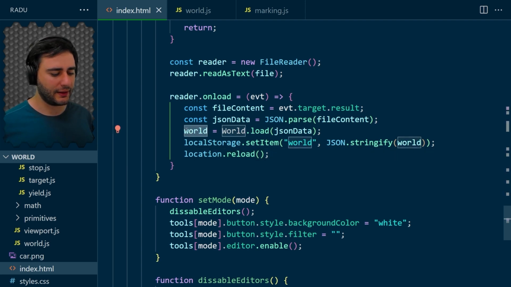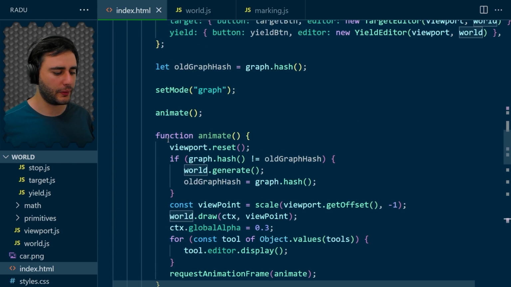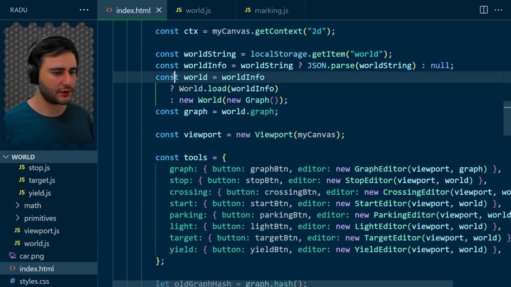But one thing we still need to do is this world needs to be reassigned to something else, and it's a const. So going back up here, I'm going to change this world into a let, and this should work.